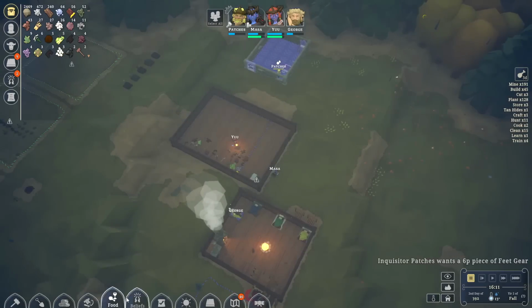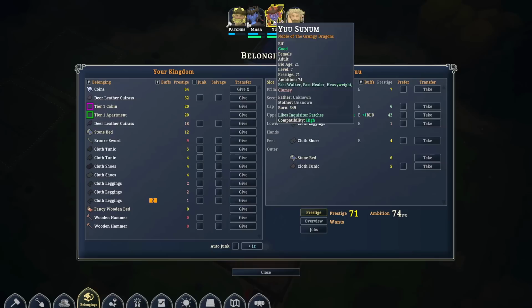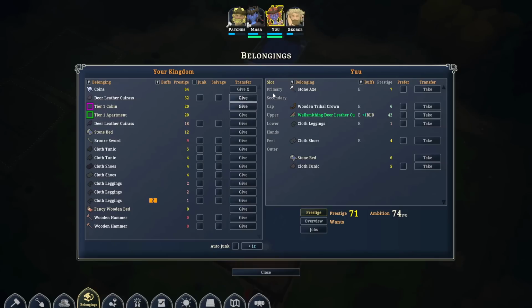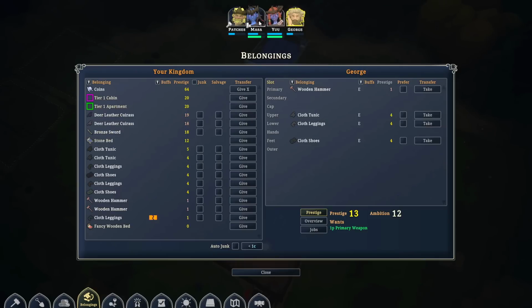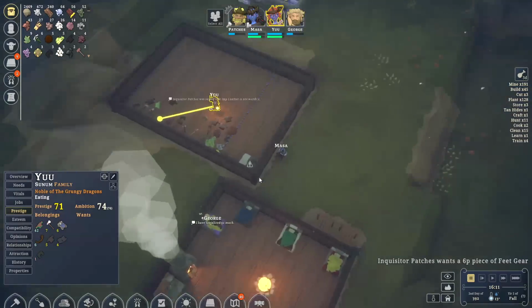I don't know if I have any more bows that I can gift anybody. If you want to give people stuff, you come to this menu right here. Do I have any bows rattling around in here? I made a bunch of bows a while back, but I'm not super sure if I ever got it done. Masa doesn't really care about anything, in all honesty, but I do need to get some more bows whipped up.